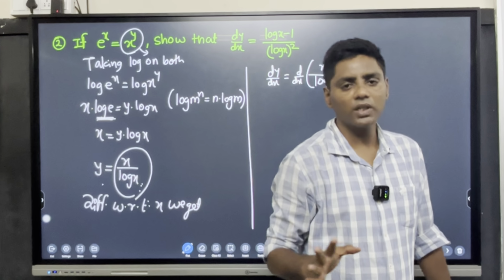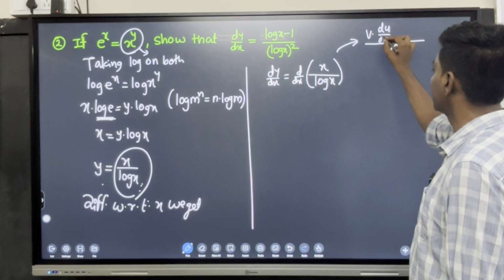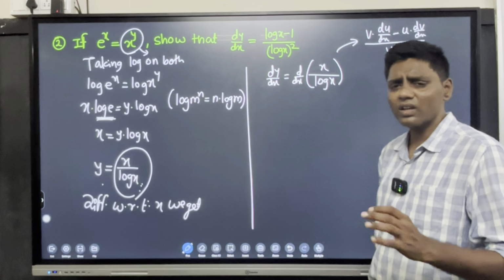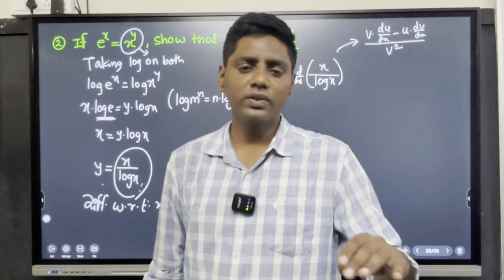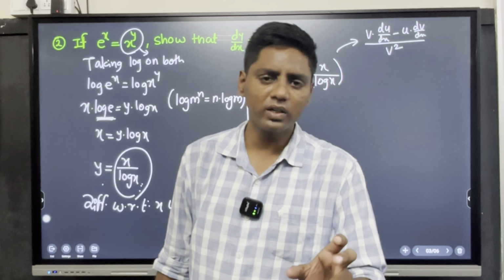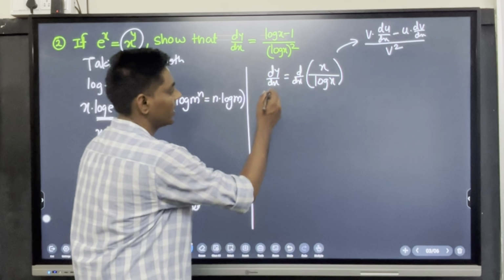Okay, keep in mind: can you remember the formula of the division property of derivative? Anyone? If you remember, just write the formula. The formula is very simple. Denominator square, denominator as it is, take the derivative of numerator, minus numerator as it is, take the derivative of denominator. Very simple. Denominator square in the division, then at the numerator side, denominator as it is, take the derivative of numerator, minus sign, numerator as it is, take the derivative of denominator. So apply this formula.